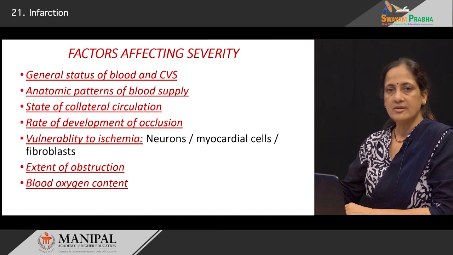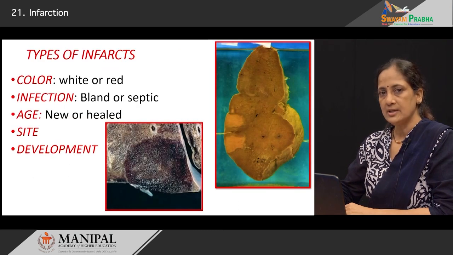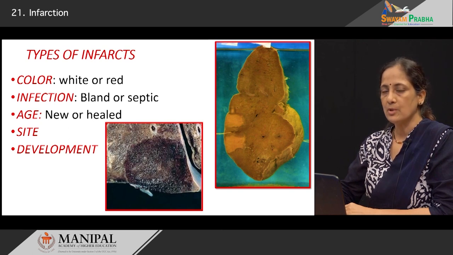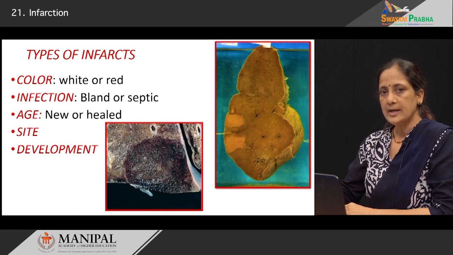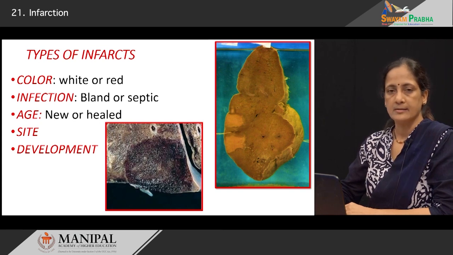Infarcts are of different types when different characteristics are taken into consideration. If we look at the color, infarcts are traditionally divided into white infarcts, also known as pale infarcts, and red infarcts, also known as hemorrhagic infarcts. Based on the presence or absence of infection, the infarct can be reclassified as a bland infarct or a septic infarct. If a bland embolus blocks the vessel, coagulative necrosis of the bland type results. Whereas if a septic embolus blocks the vessel, superadded inflammation and suppuration results in a septic infarct. Infarcts can also be classified according to age as a new or early infarct, or one which has undergone organization and healing by scarring, called a healed infarct.